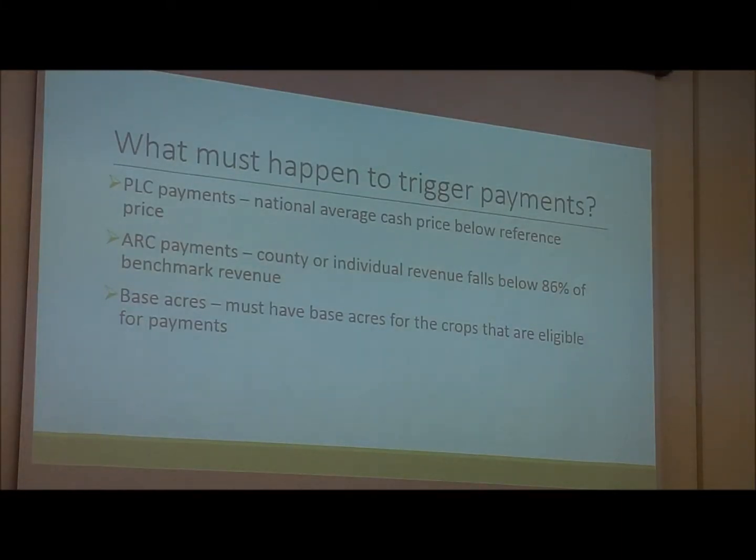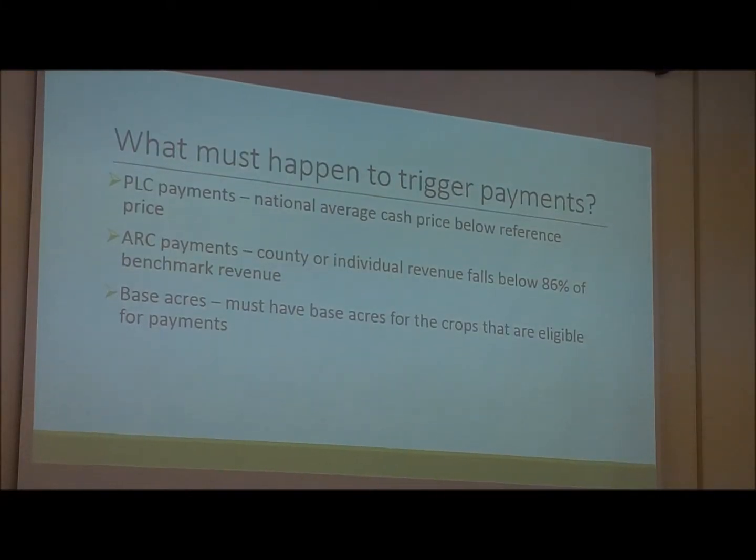Now, there is a potential PLC price loss coverage payment if the price for the given commodity drops below the reference price. Those reference prices are an increase from the old target prices, and I'll show them to you on the next slide. Yield of any kind doesn't enter into the calculation as to whether or not a PLC payment is going to be made available. It is strictly responsive to price.